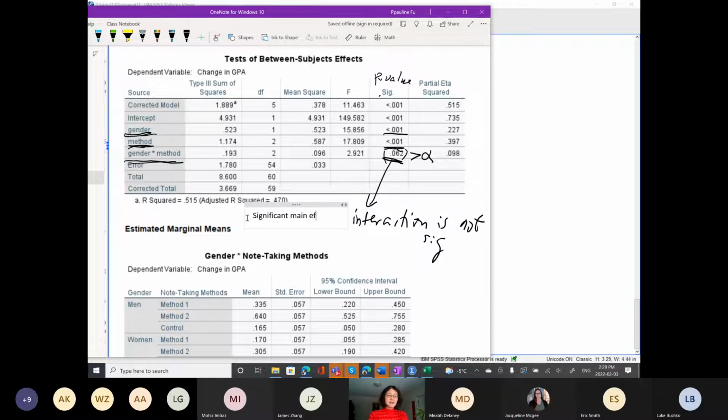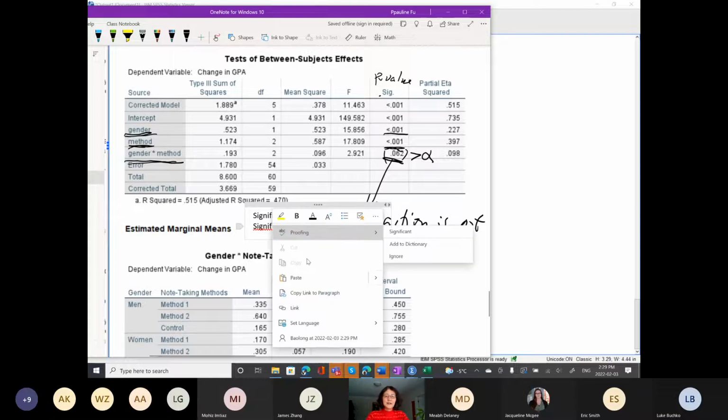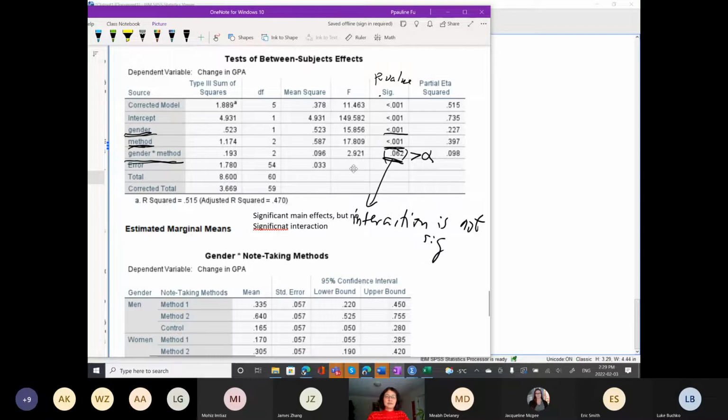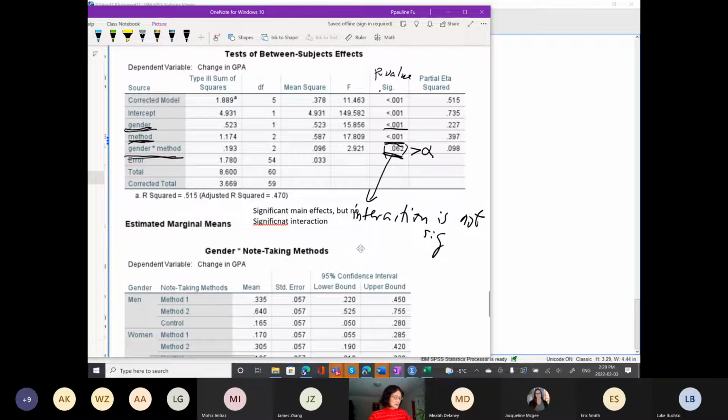Significant main effect, but no significant interaction. So this is our conclusion based on this p-value here. Any questions?